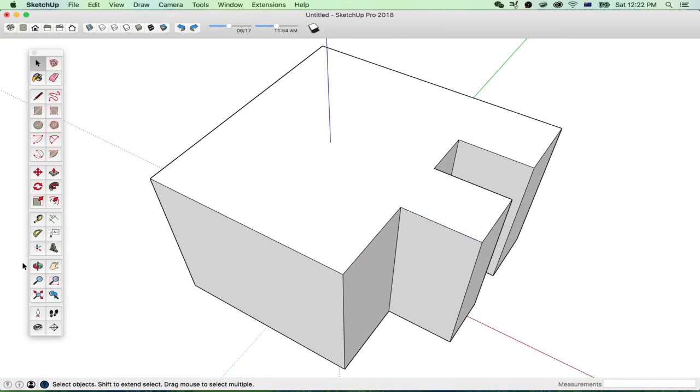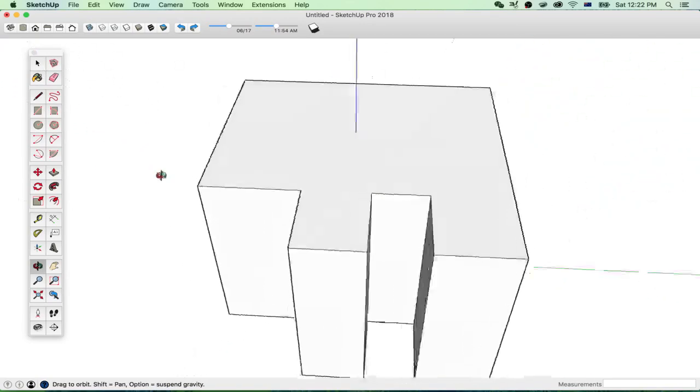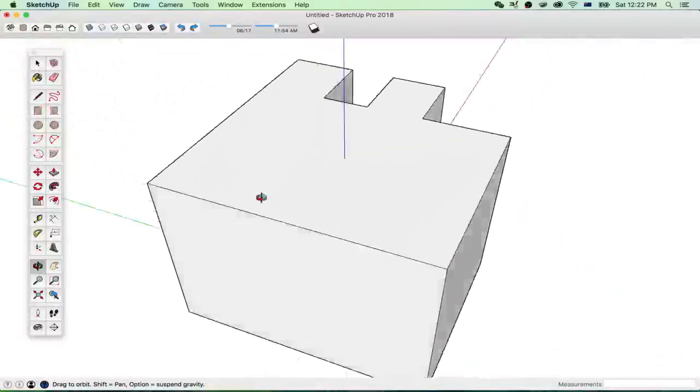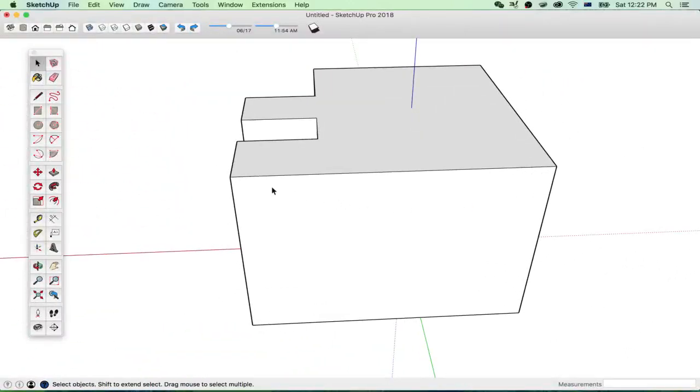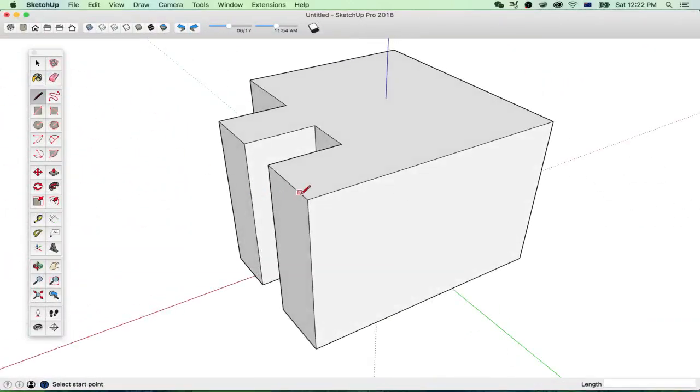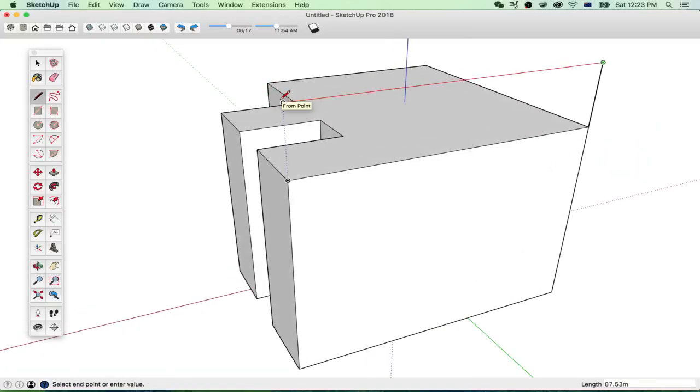Okay, orbit, we talked a bit about that. You can go O, or you can go click here, or you can just press down the scroll wheel, the middle mouse button, and hold it down as you move. This is what I tend to do, because I might be drawing a line, might be drawing a line like that. I'll try this inferencing. See that? There we go, red and blue.